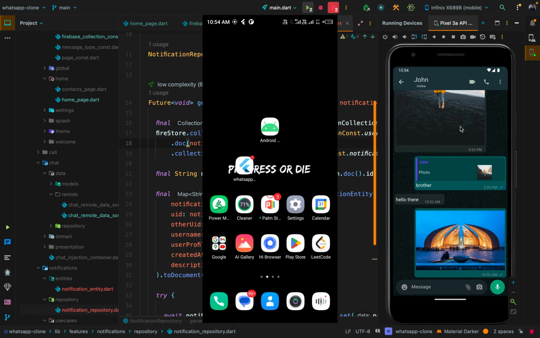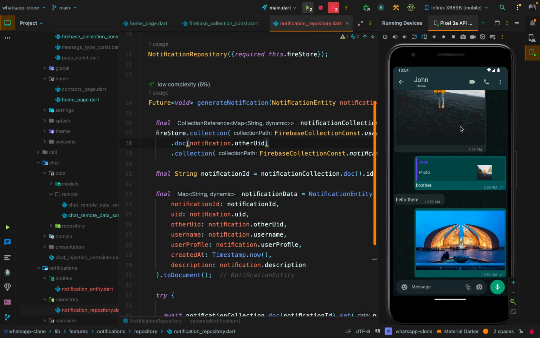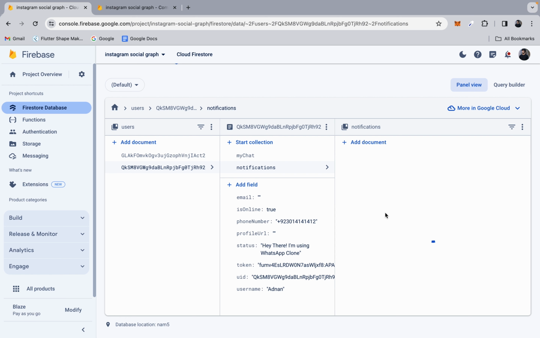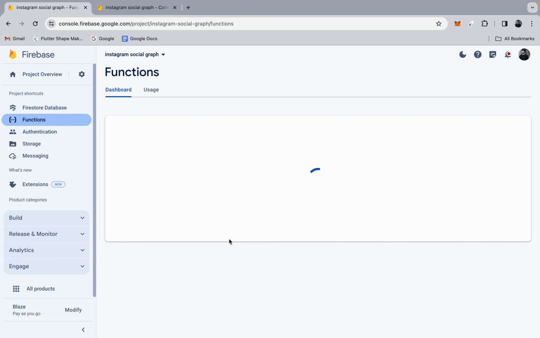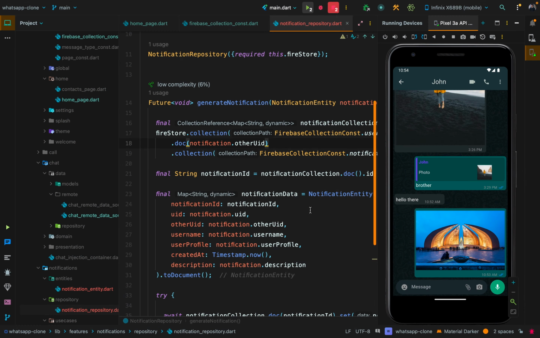Now they're triggering on the background side, and when a document is created in the notification collection, a cloud function triggers this cloud function that we have written, and then it sends a notification to the other user. So that was your push notifications that you were asked for. I have implemented and tested them on Android, and this push notification integration will not work on iOS because iOS requires more things to deal with, such as the Apple Developer Program enrollment for enabling push notifications, and also adding Apple push notification certificates and many other things.